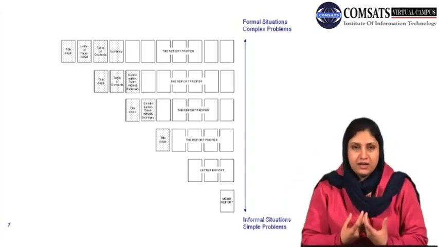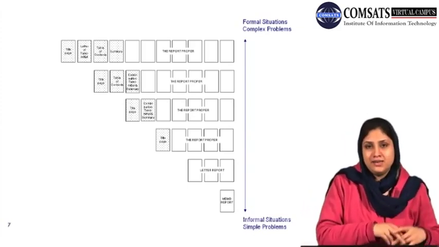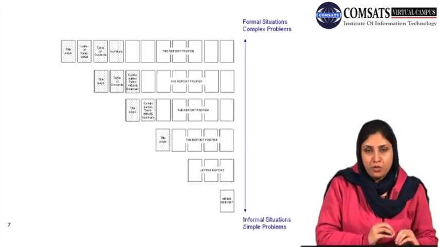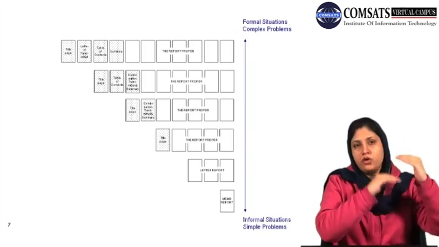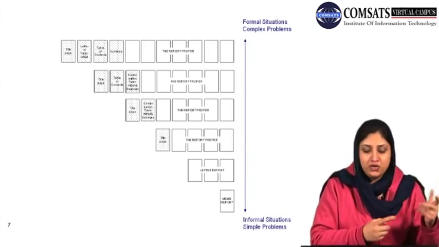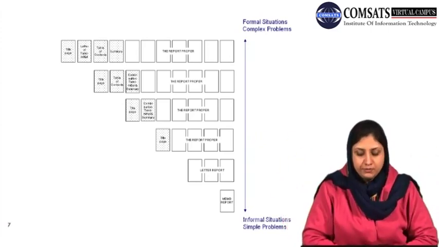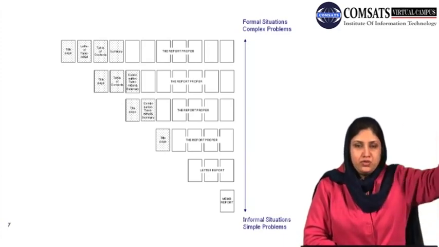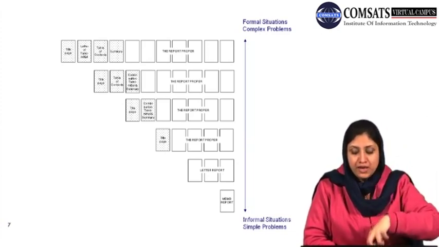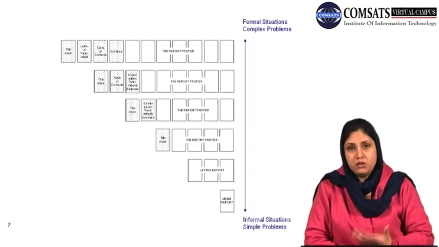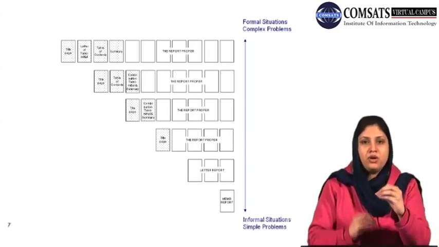So if you are dealing with an informal situation and the problem is simple, this will affect the length and text and the content and the approach of your report, the layout, the organization, the format, the appearance. And with the pace you will be moving on to the formal situation and the complex situation, it will get bigger and bigger, and your requirements will be more and more. So look at that, the things that you do are the maximum when the situation is formal and it's a complex situation. The things that you do in an informal situation with a simple problem are minimum. That's a one page report. So it can be a memo report, then a letter report, and then a manuscript report.